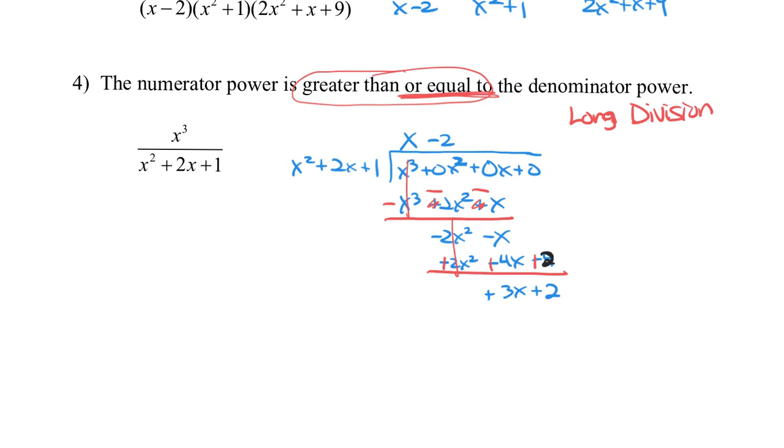Okay, so then basically this is our remainder. I'm not sure why I really put the plus there, but 3x plus 2 is our remainder. So just like what you could do before when you were doing long division, we could go plus and then just put 3x plus 2 over the original x squared plus 2x plus 1. But what we'll end up doing anyway is we'll end up factoring that. So I'm going to factor it as x plus 1 times x plus 1.